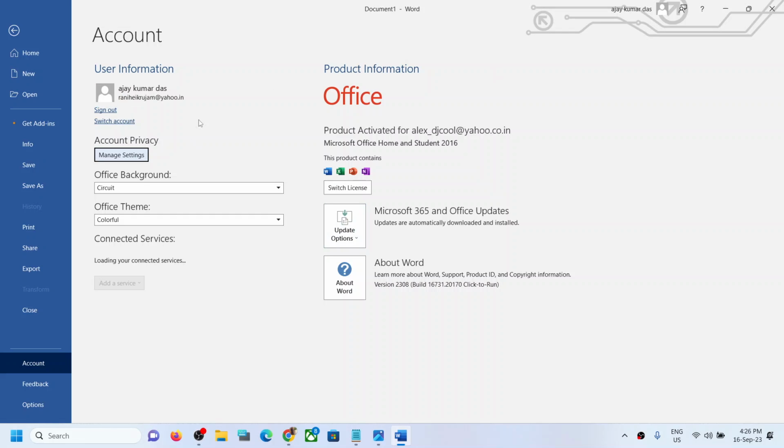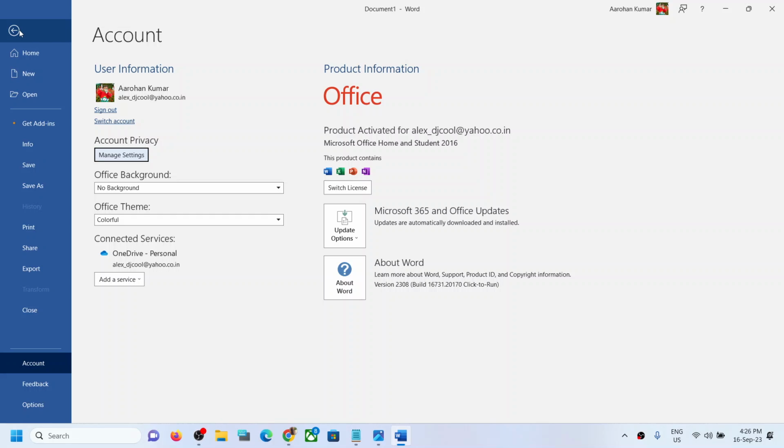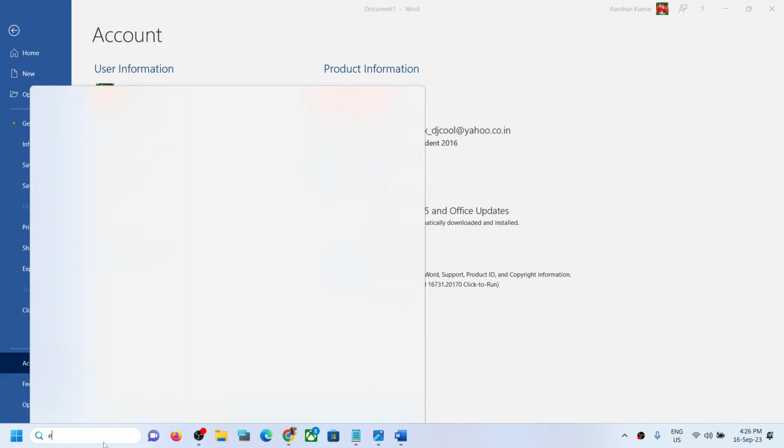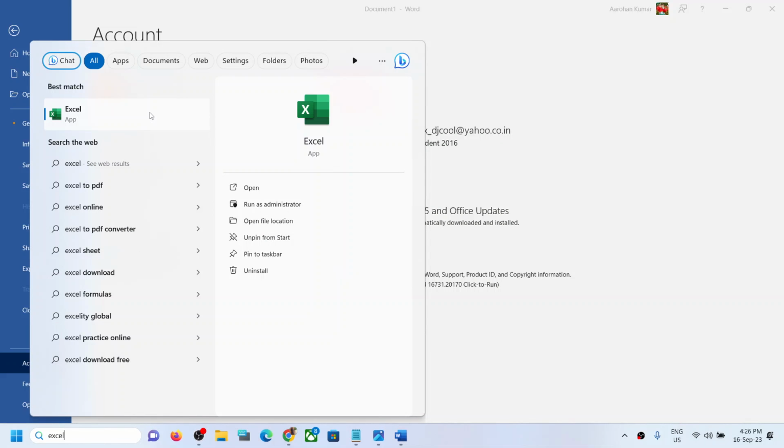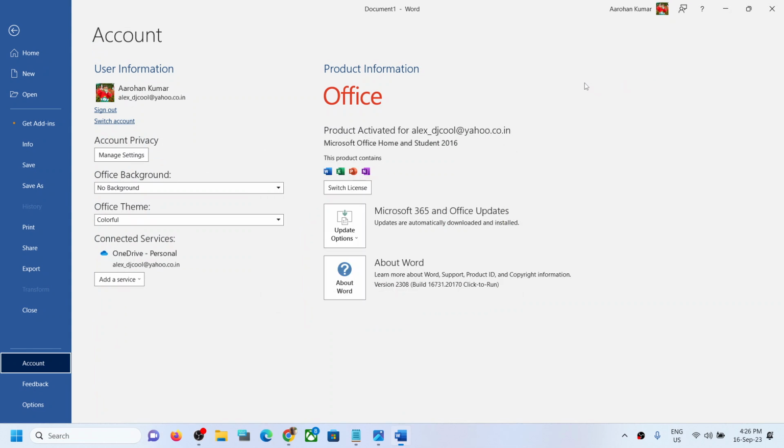And this is happening because of multiple accounts over here. That's why it's happening. So you can sign out once again and then click on yes. When you open Excel or any other Office application, you can just sign out first. So when you see sign out, click on sign out and then try to open Word or Excel once again and then check. If you're not receiving the error, then that's it. You don't have to do anything.